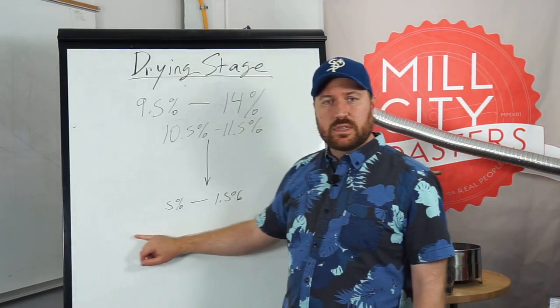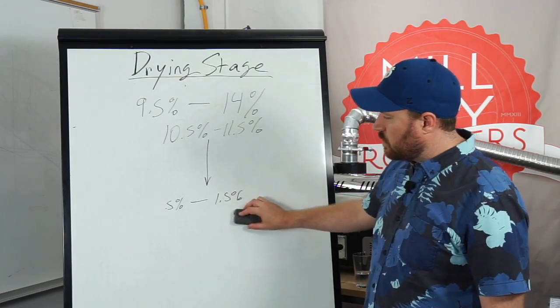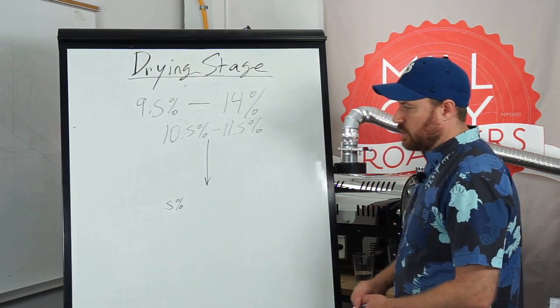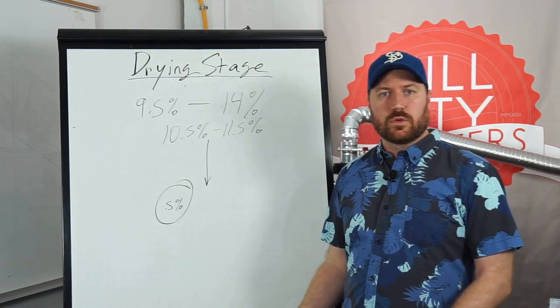During the rest of the stages of roasting, your percentage of moisture is going to reside around this number, generally closer to this number as you get later into your roast, okay? So this is about where coffee is going to be at its final roasted product.